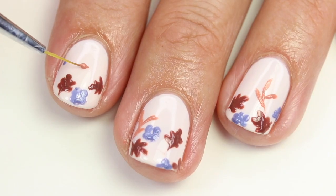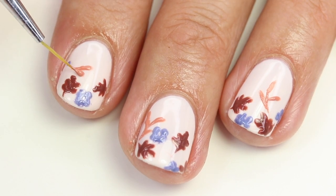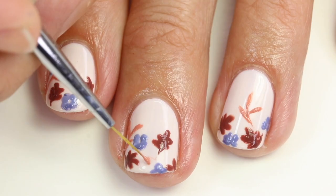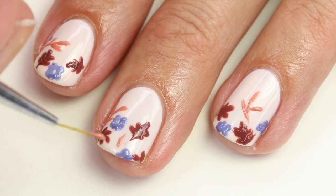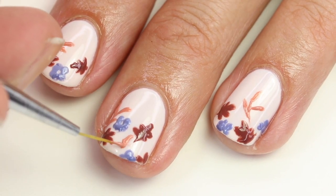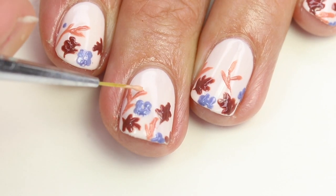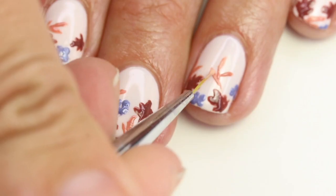And now I'm going to come in with this other color and I'm going to do these little leaves. So they have like 3 leaves to each stem, and then I just did the one here, and you just want to look and see what spaces you want to fill. And like I said, less is more. Don't do too much. I did like to have a few of them going a little bit further down my nail. And then I'm going to come in with JO. This is the lighter color, and I'm just going to make this little accent here.